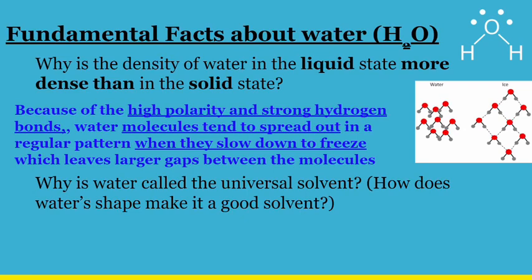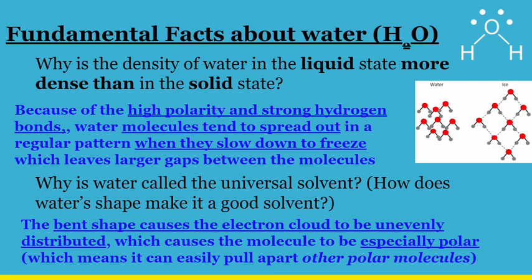And then why is water called the universal solvent? It's because of that bent shape. Because of that bent shape, and makes us so polar, it causes that uneven distribution of electrons. This molecule is polar, but it's really polar. And so it can actually pull apart a lot of other polar molecules. Think of this like a magnet. Because water is such a strong magnet, it can pull apart basically any other magnet. And so water is really good at dissolving and pulling apart other compounds and incorporating them into their structures.